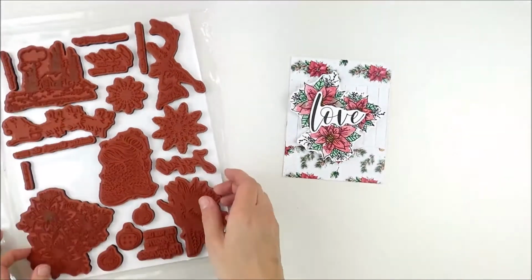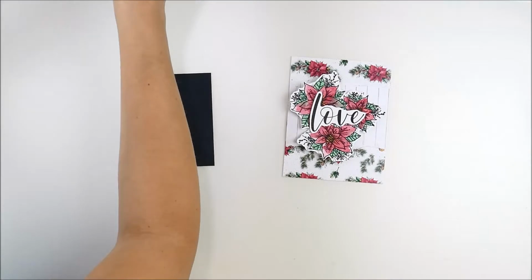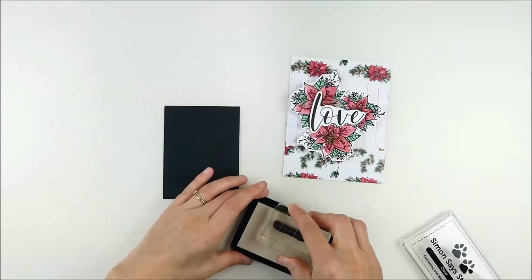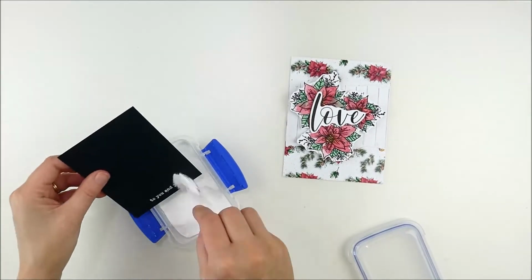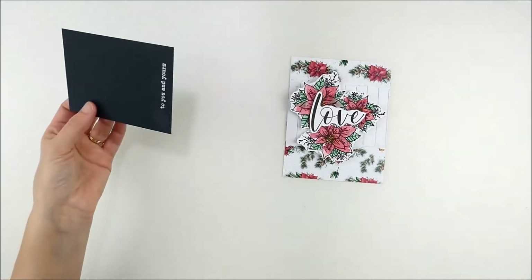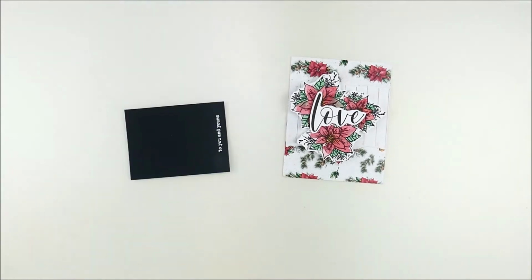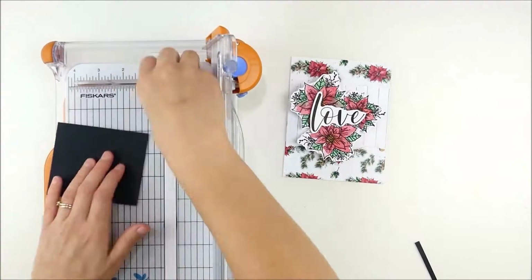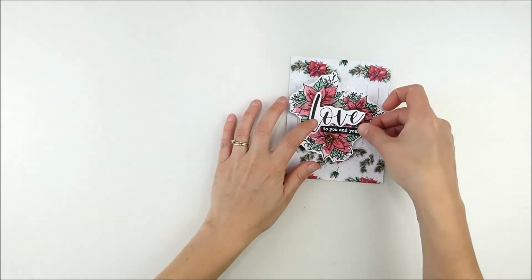All right, put that on there, and then a little secondary sentiment is going to go on there as well. I grabbed just another little sentiment, heat embossing that one on a little strip of black cardstock, and then I can tuck it on there and layer everything together all at once. I feel like I'm doing this all the time lately, but heat embossing sentiments on black cardstock is one of my favorite ways to add little sentiments, and it's particularly fun for a smaller sentiment supporting a larger word like this.